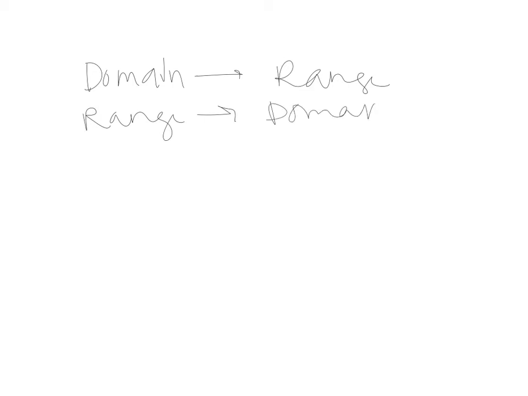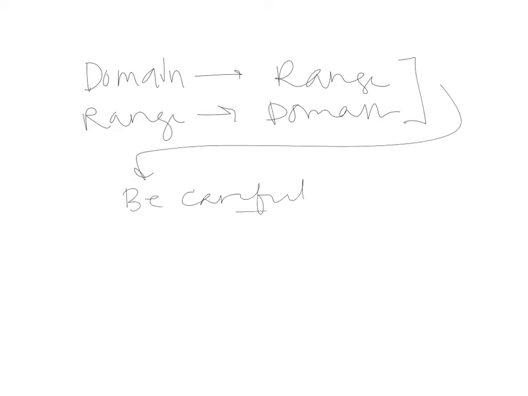But with that x, y, y, x transition, that does indicate that sometimes the domain for one function can turn into the range of the inverse, and the range for one function can turn into the domain for the inverse. Now that is not always, so be careful. That only works for a one-to-one graphable type of situation. So be careful with that, because we're going to do an example where that's not the case.